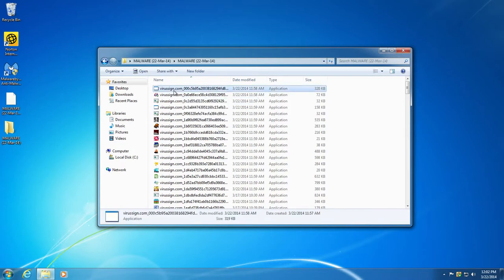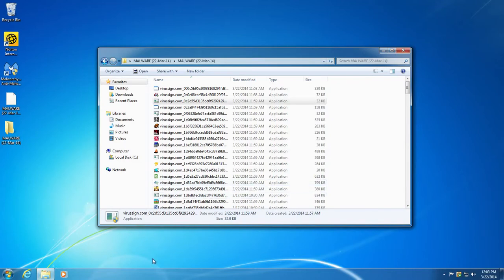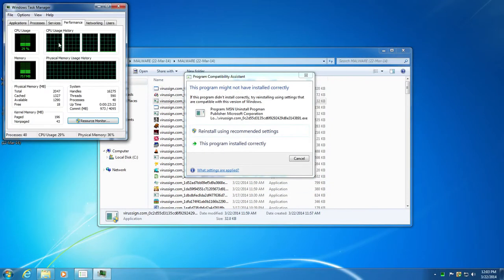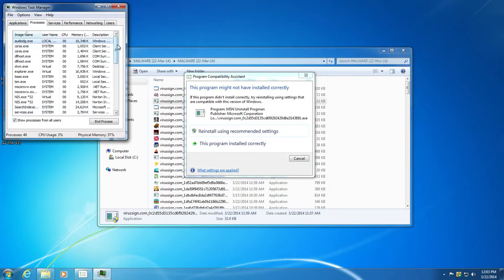This will be link number 2. Let's see, I'll open up Task Manager here so you guys can see what's running. Looks like we got, it's Norton right there. Okay.